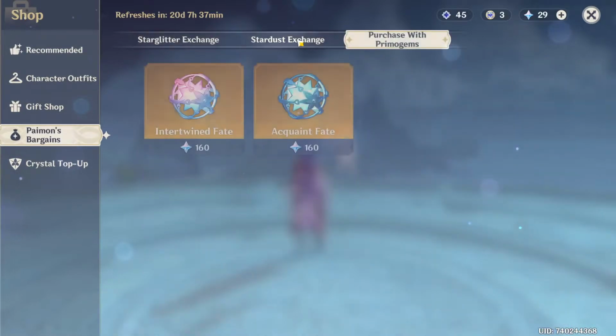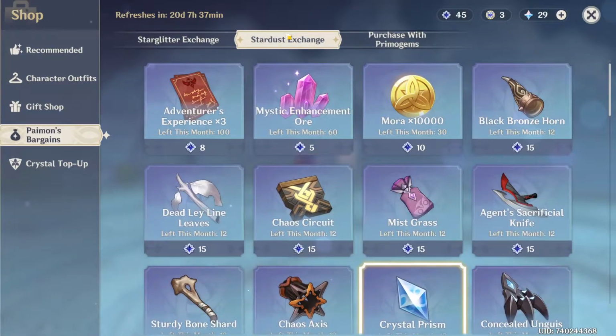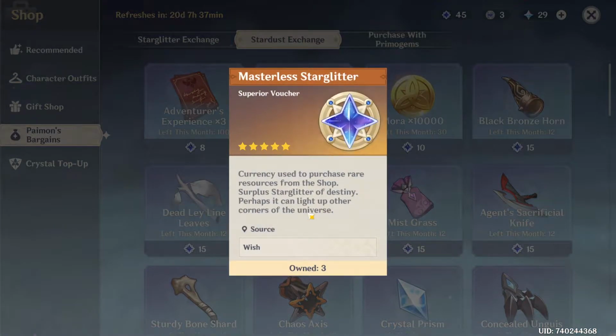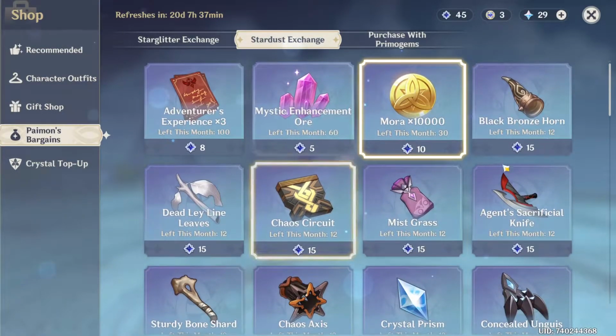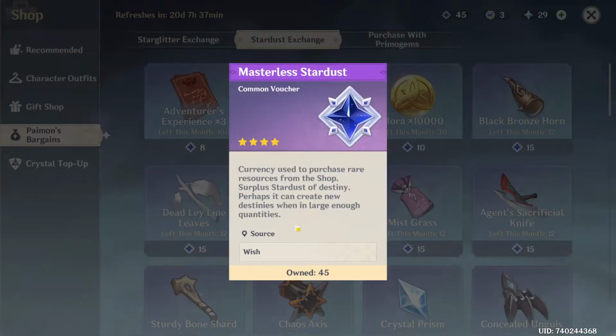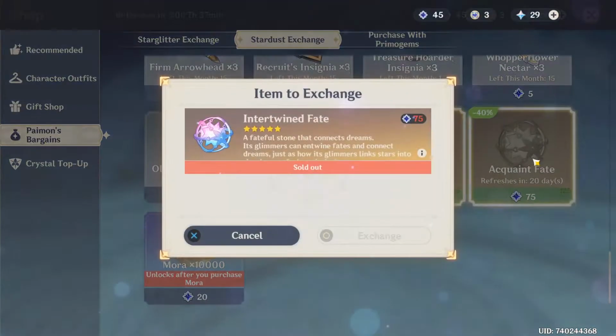Okay, so let's go here. In this one, the Stardust Exchange, as I've told you, these Masterless Starglitter are obtainable when you get 5-star and 4-star characters or weapons. But majority of your wishes will be 3 stars, and you will receive this one for every 3-star pull. So in this one, I highly suggest buying this.